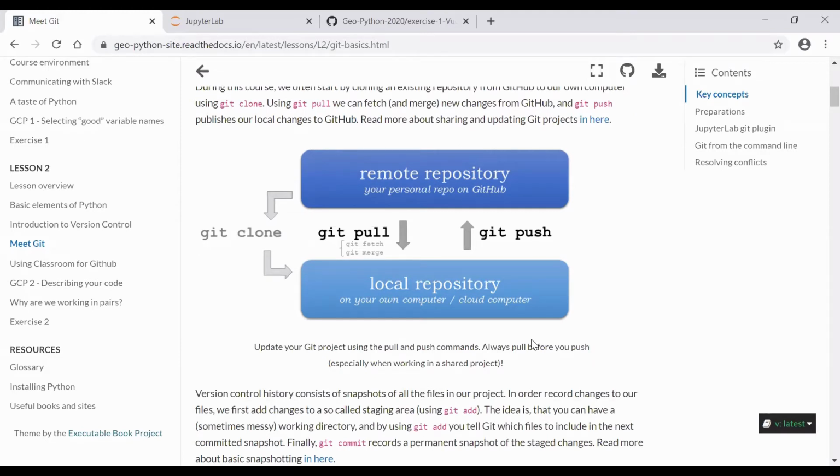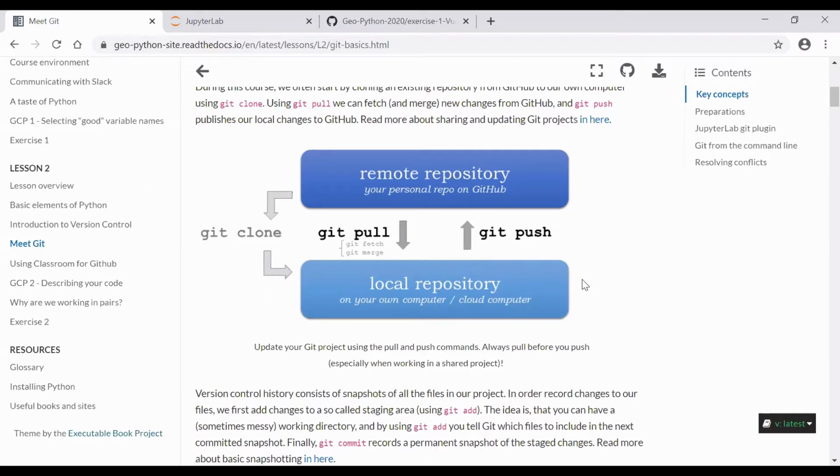Then we have this image to illustrate the main workflow of synchronizing files between GitHub and your own computer or the cloud computer, so CSC notebooks. We can have the repository on GitHub, which is often the starting point during this course. It's there, and it has maybe one or several files.